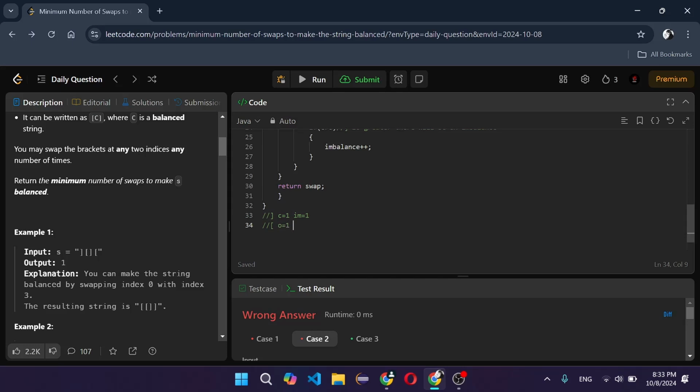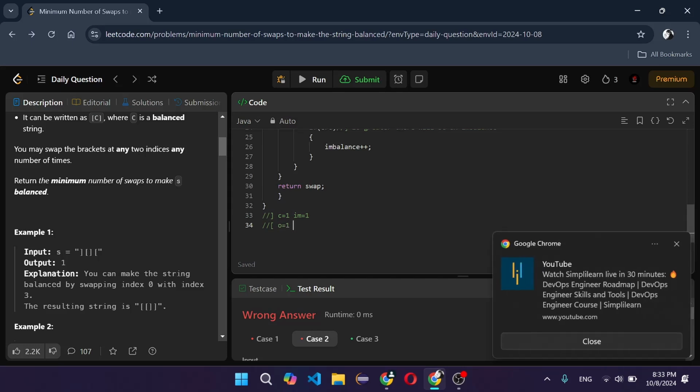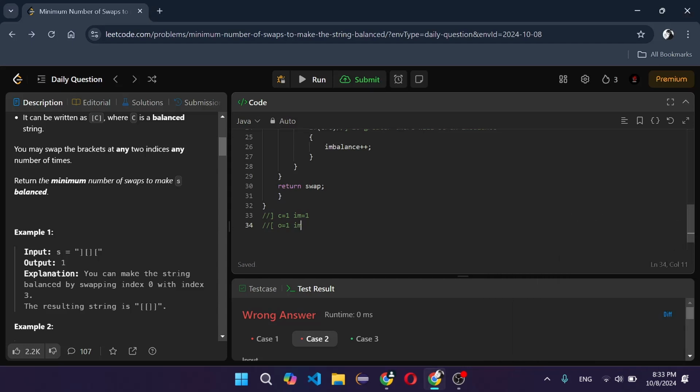If I get an imbalance here, I am going to make this imbalance 0, and if I get another closing bracket, so I am getting another closed bracket here.